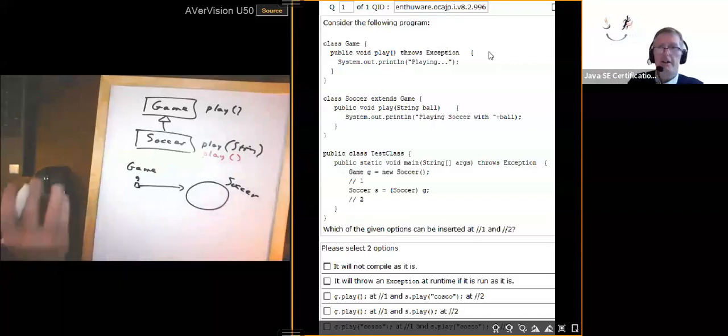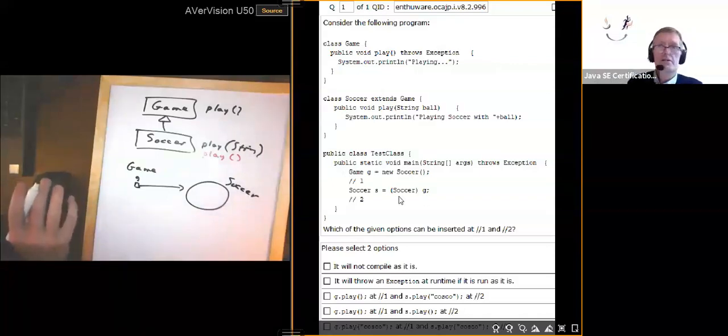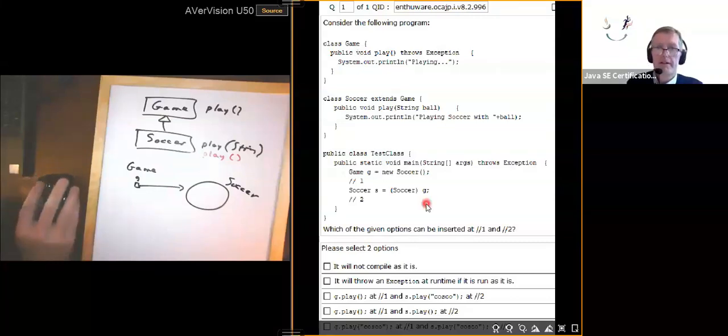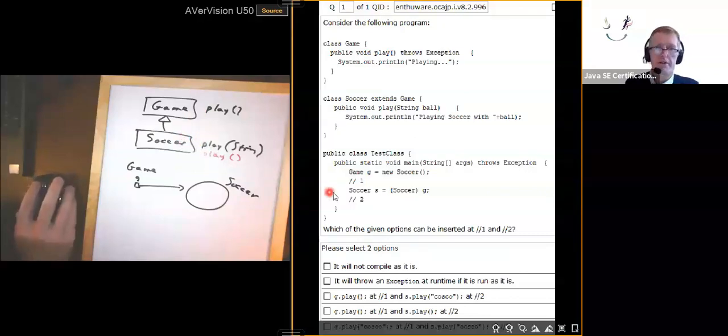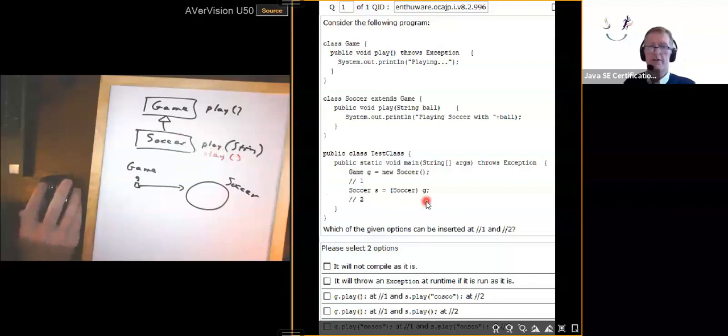The second line down here: take that G reference, downcast it to a soccer, and put it into a soccer reference. Now, do we need the downcast? Yes, because you're going from a game reference down to a soccer. You're coming down the tree, so you need a downcast.